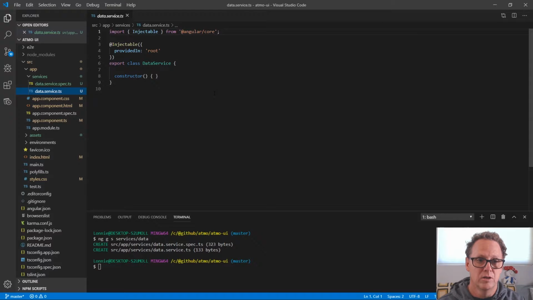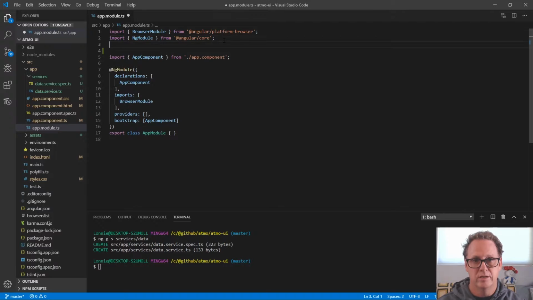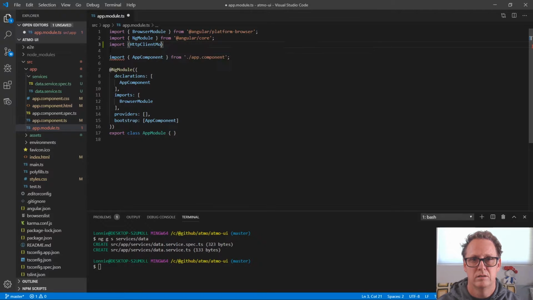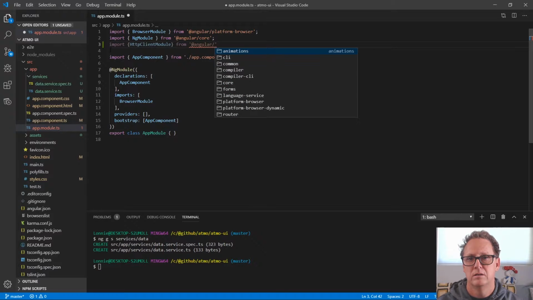TypeScript file. So we need to bring in our HTTP client to be able to make the request back to the API. So let's go ahead and do that. If I come over to app modules here, we can do an import, and that's going to be a HttpClientModule from Angular common HTTP.